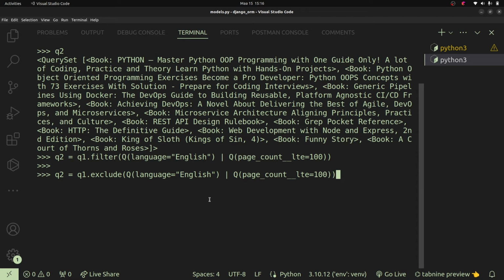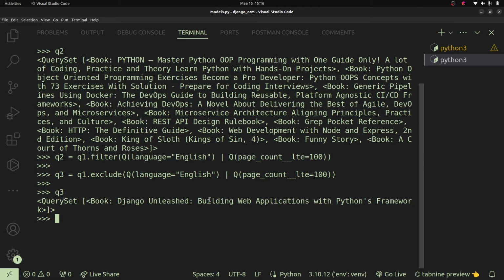Now let's close this, and when you press enter, let's call this our Q3 so that we keep these objects different. So this query set is going to be Q3, and we can call Q3. This time we expect Q3 to have fewer items. So this is basically how we are dealing with OR statements, or how we are doing comparisons using logical operations. In this case, we're using the OR operation with Q objects.